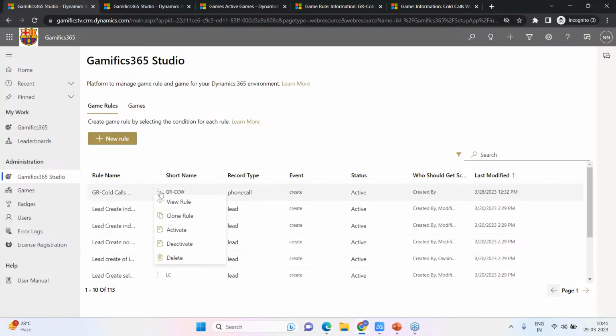With the three dots, we can view the rule, clone the rule, and use it as and when we want. We can activate and deactivate it as per requirement. So if you want to activate a rule for a certain period, say a certain promotional campaign going on, we can apply that particular rule and so on.